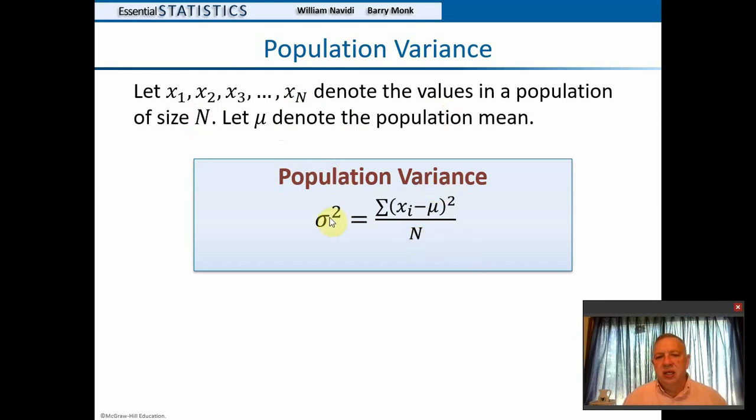The population variance, this is the little sigma squared, okay? And this is the variance. When I see that squared, that's the variance portion of it. And what we're going to do is find the population mean first. Then after I get the mean of everything, I'm going to go back and subtract the mean from each data point. How far is it from the mean? I'm going to do this for each data point. I'm going to square it to make it positive. And then once I sum up all of these differences, I'm going to divide by n.